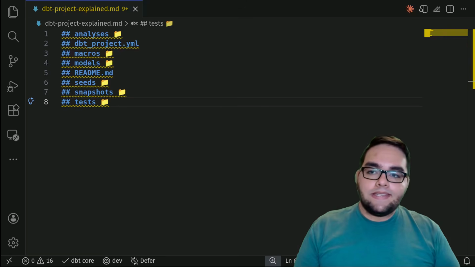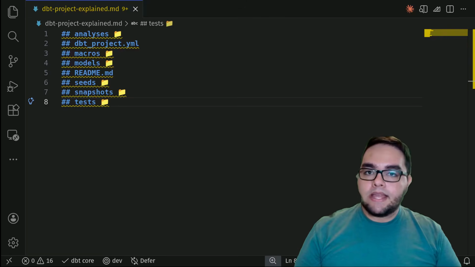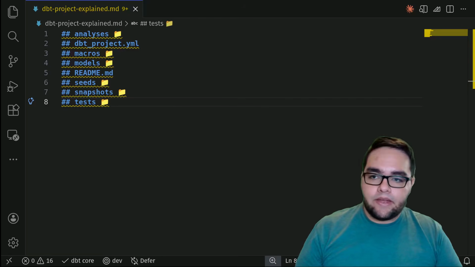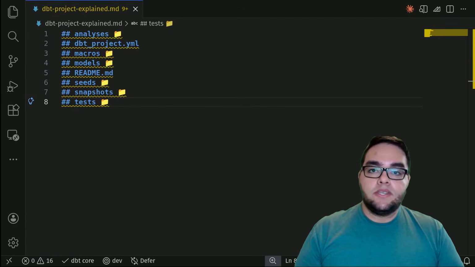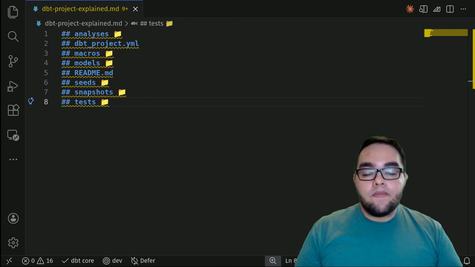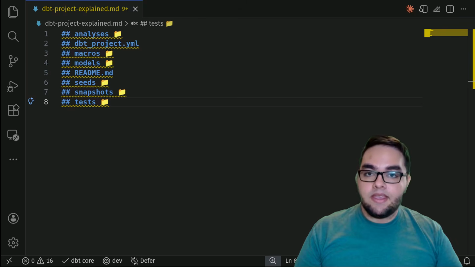The moment that you type dbt init, dbt automatically creates some files and some folders, or directories if you're on a Mac or Linux. In this video, I'm going to explain the purpose of all of those files and folders. If you work locally with DuckDB and dbt Core, you're going to see two more things: your DuckDB database, and the data folder that we created. For now, I'm just going to ignore those. The rest should be the same for both dbt Cloud and dbt Core.